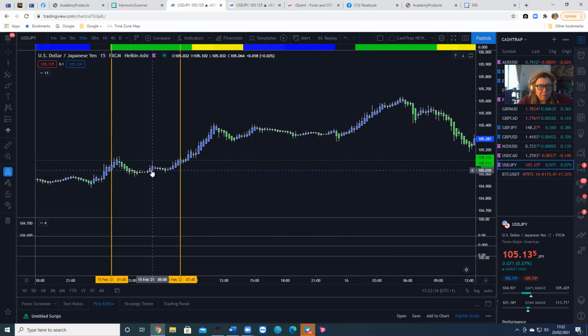So USD JPY, an out of session pair, USD out of session in London. USD belongs to the blue one, to New York, and the JPY, the Japanese yen, belongs to Tokyo. But you can see it chose to make quite a big move. It's a big move in London, but then it didn't reverse down very much at all. It just consolidated again. Now that could have been red flag news. I don't know what happens on that day, and we won't go back to that.